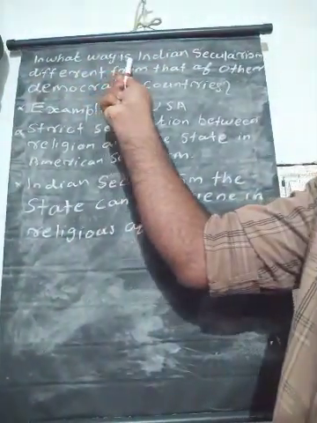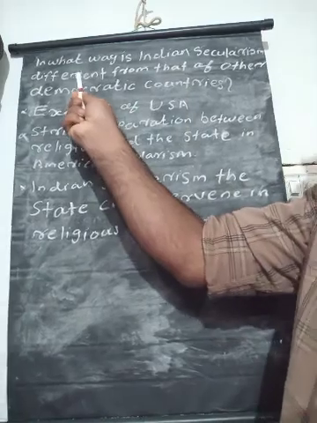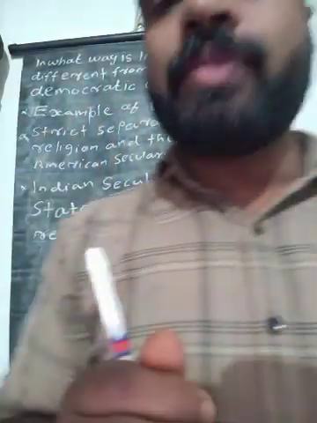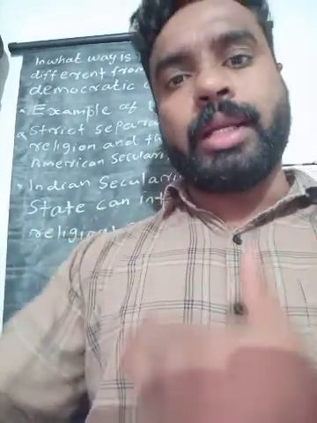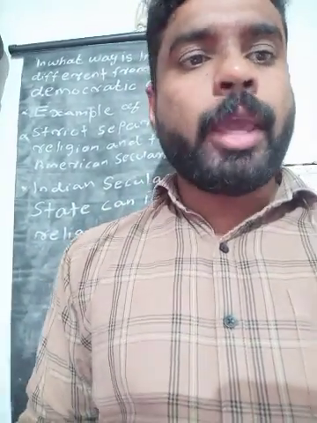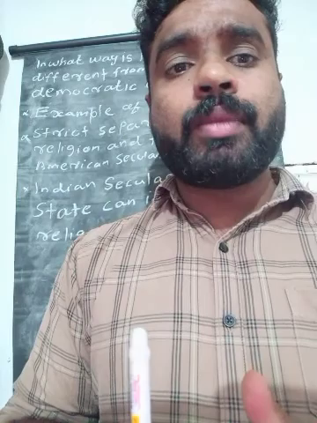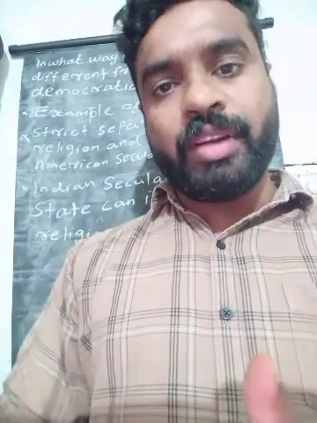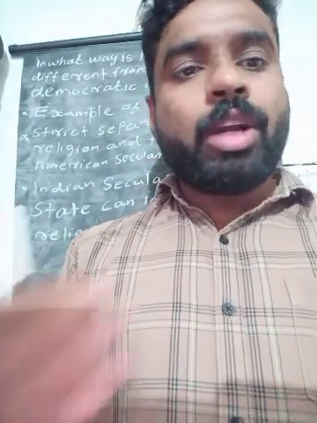In what ways is Indian secularism different from that of other democratic countries? What is the difference between Indian secularism and other democratic countries? Indian secularism means sometimes the state can interfere with religious activities, through the strategy of intervention. In other democratic countries, we can take an example. In the textbook, it is given about the USA, the United States of America.